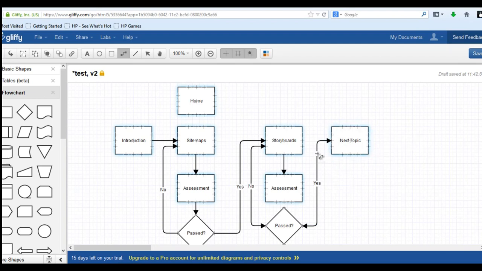So you can easily add as many boxes for each of the pages on your project. You label those boxes using the name of the actual content that you have, not just generic names. You draw lines connecting the boxes so that you can show the flow of how your students are going to be accessing these different parts of your site, and modify colors, change appearance and all that relatively easily.